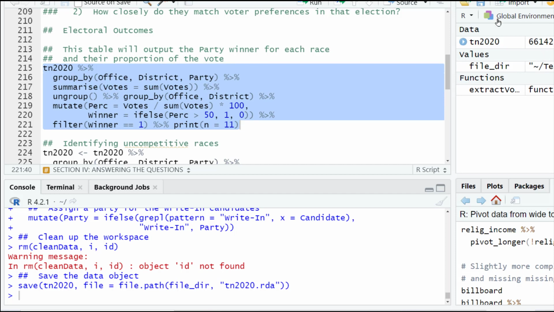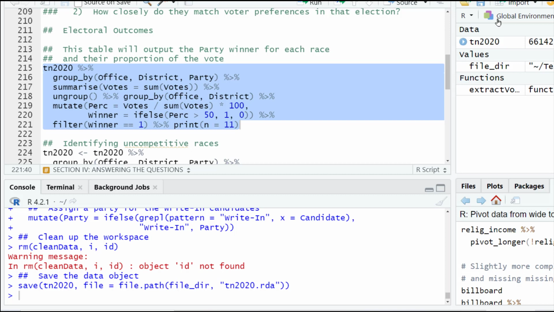We'll start by piping our object into a group by where we are going to group by office, district, and party. Then we're going to put that into a summarize command. We're going to summarize votes is equal to the sum of all votes, but organized by office, district, and party.